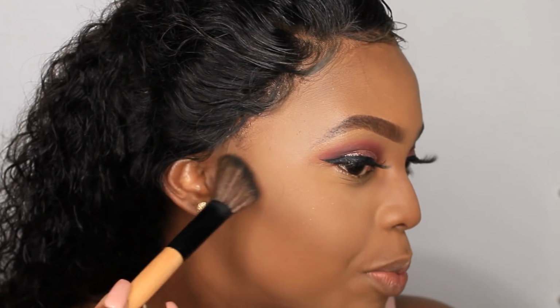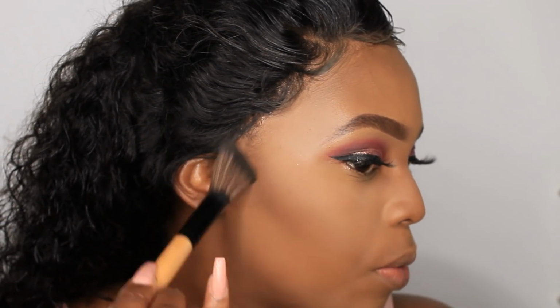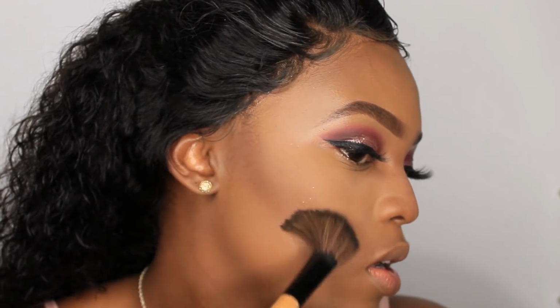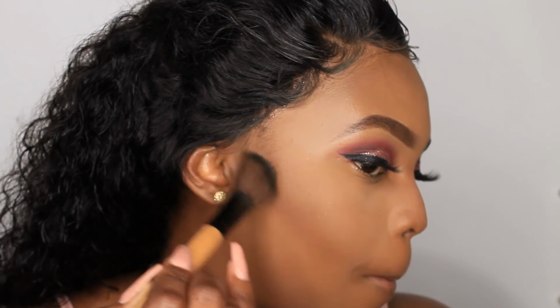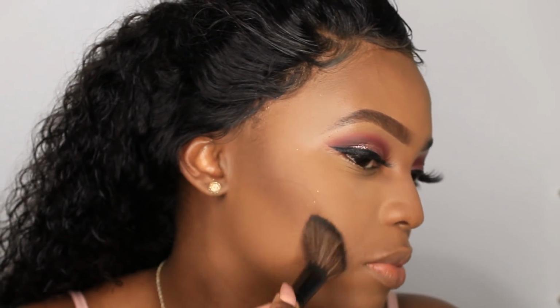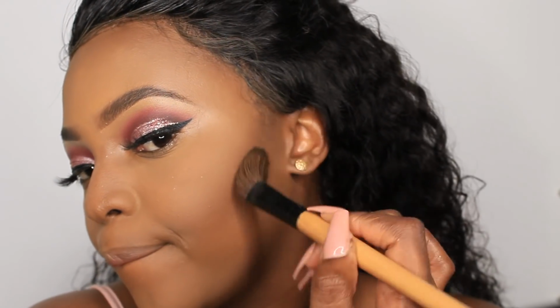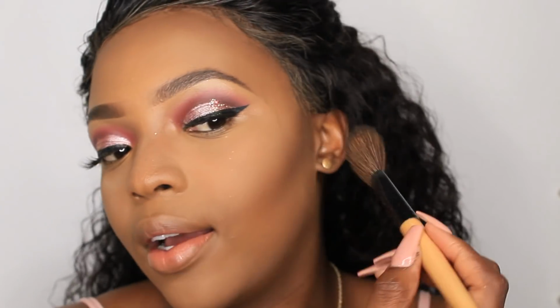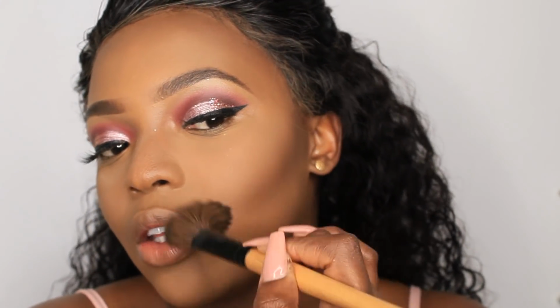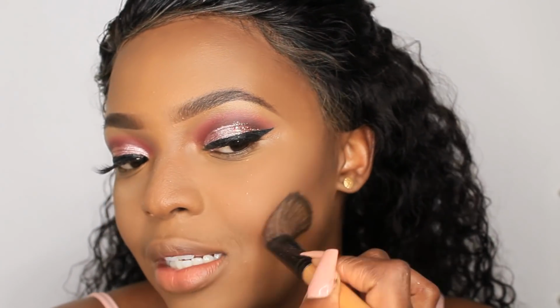Pull it down from your hairline, down in circular motions, all the way down to under your cheekbone. Very gentle grip on the brush. I mean, not a gentle grip, but gentle, whatever. Just don't press your hand down too hard onto your face, because then it will look unblended. Same for this side. This is the Beyonce of contour kits, guys, because it's so smooth, the powder is so easy to blend, and it doesn't crack.